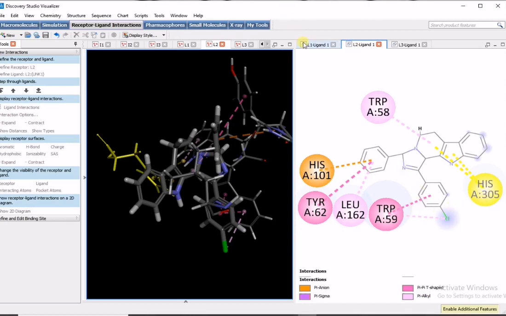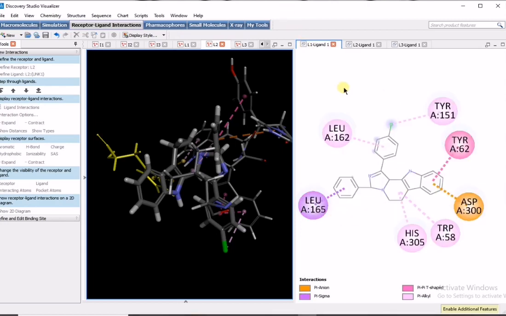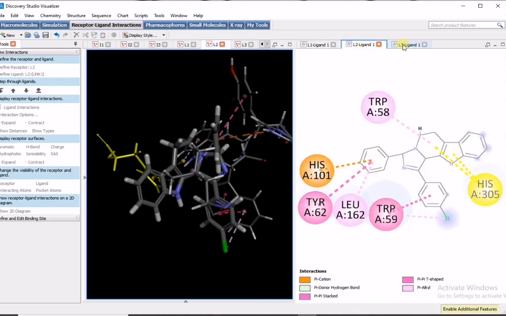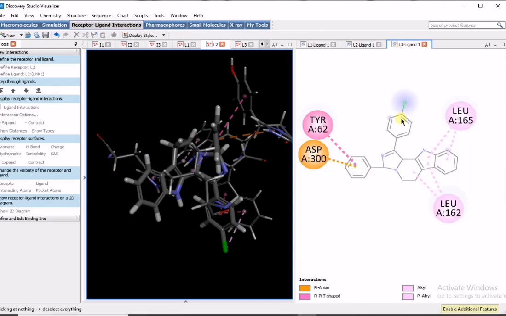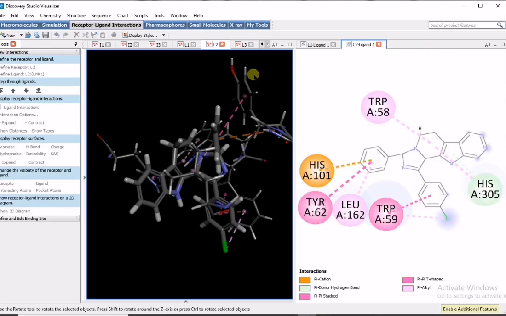Okay, in pose 1, if we see here it is showing pi alkyl interaction, pi T shaped interaction, pi anion, pi sigma. If we compare all of these, then the L3 file is showing very little interaction, so we do not favor this, we remove this.